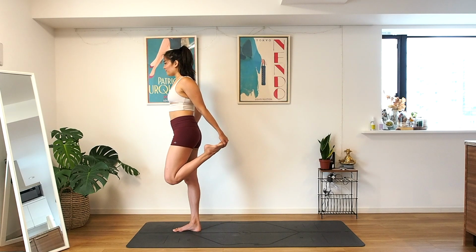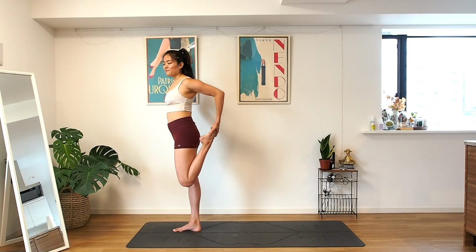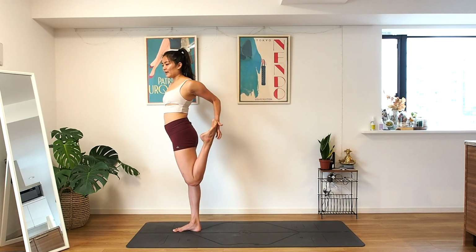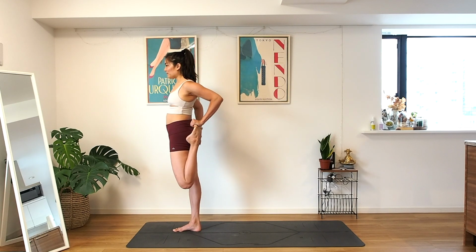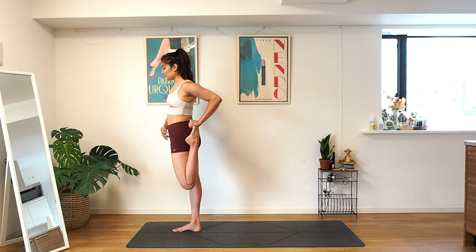Make sure you're standing firm in the right leg. This is a balance challenge, but if you'd like, you can always place your right hand on the desk. And try to bring the left heel as close as possible to your left glutes. If possible, you can swivel your hand so that your fingertips are facing forward and your elbow is facing back. Try not to depend too much on a back bend here. Keep tipping the tailbone down directly below you to really maximize the stretch here in your left quad.